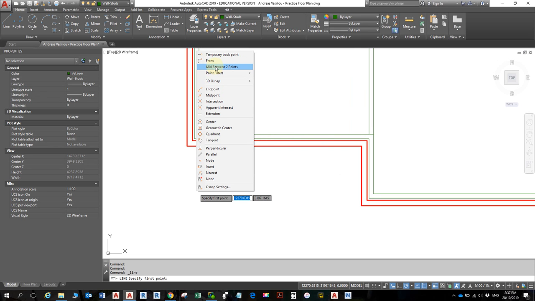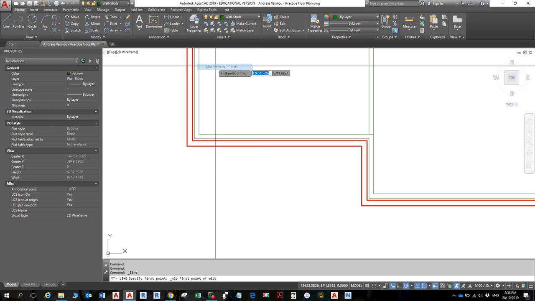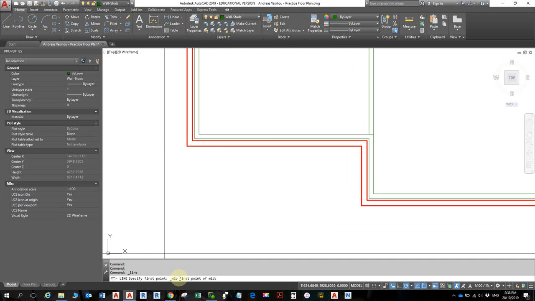You can actually type it in. It's MTP or M2P, mid between 2 points. But anyway, nobody types it in. Shift right click, click that. And you can see what it's actually put in there, M_M2P. But M2P is the actual shortcut command you normally would use. If you want to learn those shortcuts, it puts them down there. That's what it is, M2P.